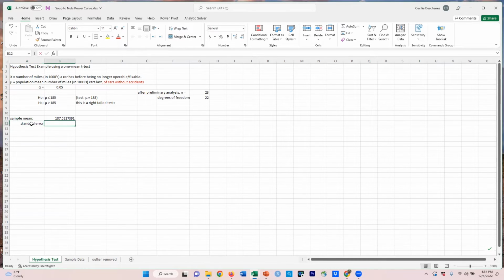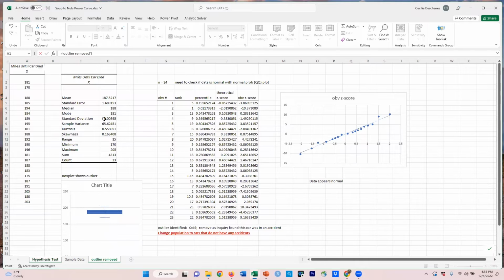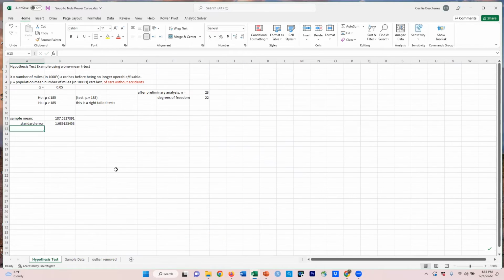So that's going to equal the sample standard deviation. It's actually already calculated for us right here, 1.689, so we can just point there, and that's the standard error.